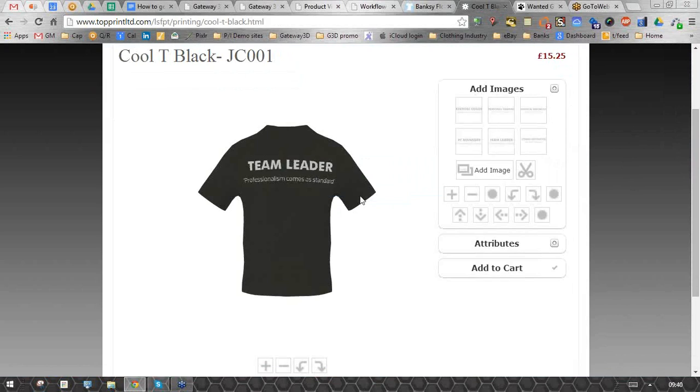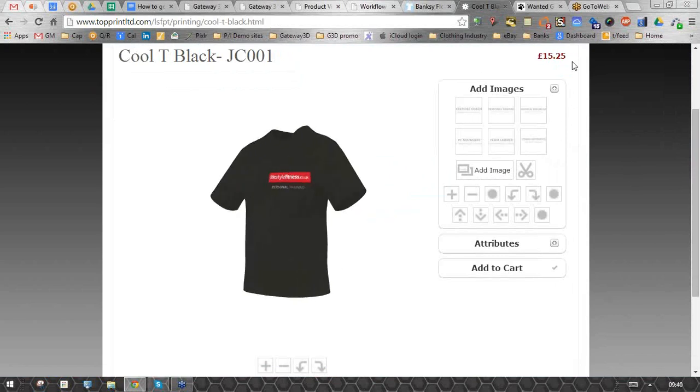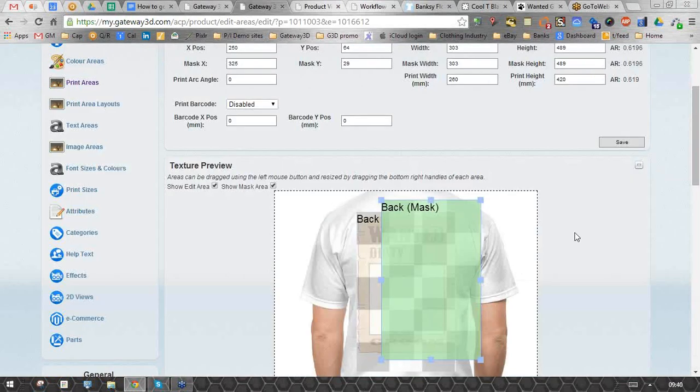On this particular product, they haven't allowed additional text, but we could put in, by adding the text section, another drop down here which allows you to add text, so you could write Bob Smith as the name of the personal trainer for Lifestyle Fitness. So there are different settings that can be set up, so regardless of the type of market that you're in, you can use the software in a variety of different ways to portray on a website how you can sell the garments to the specific market areas.